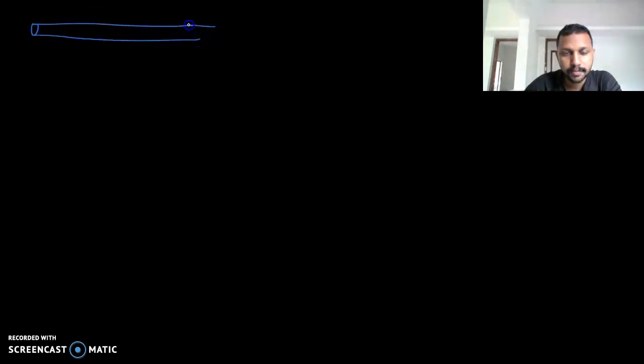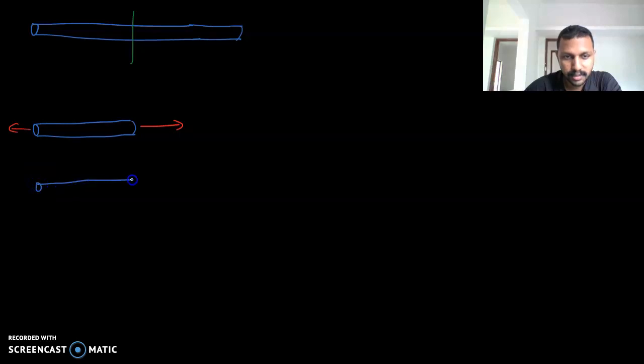Okay, students, let's look at the question that I gave you in the previous class. We were having a conducting wire. What I told you was this conducting wire was cut into two equal halves. Then one half was pulled in such a way that its length is doubled. Then what is the final resistance if the initial resistance is R?